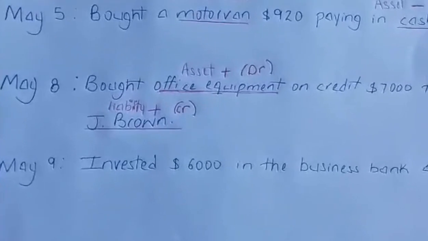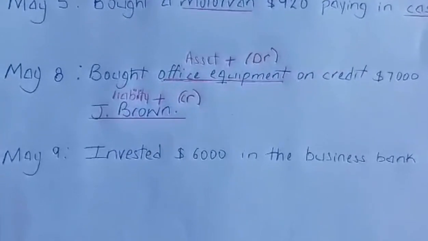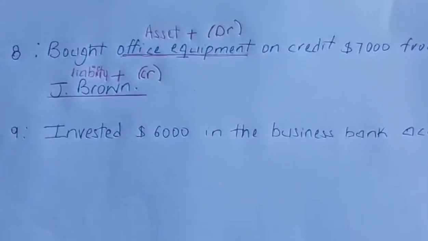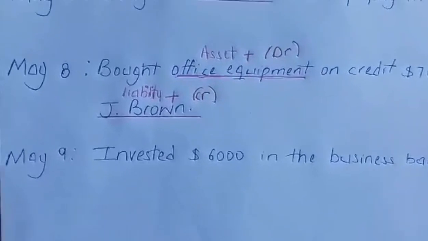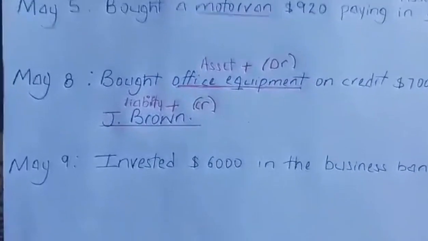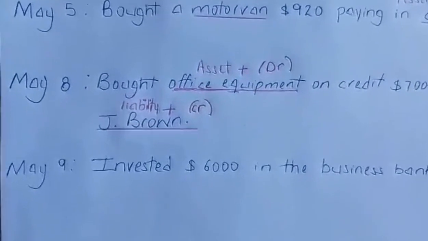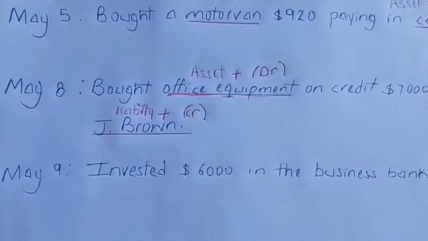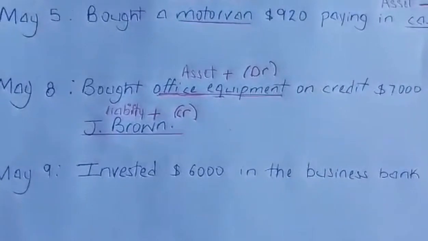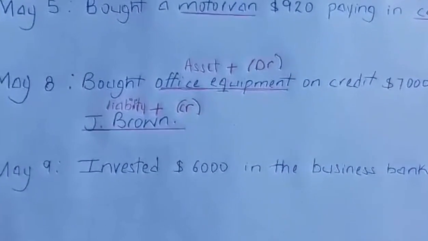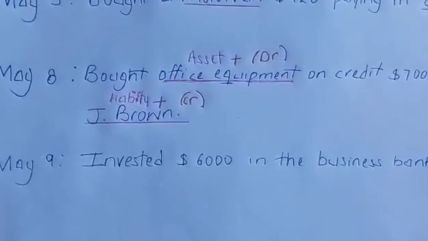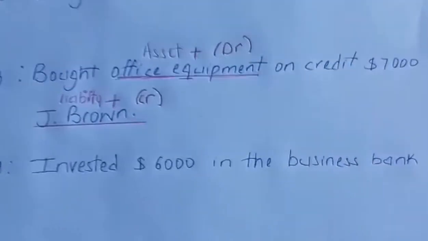So it would be capital and bank. So you might be asking how capital is shown in this transaction. So the word invested would be the key word for capital. Because remember, capital is any investment that is made into the business by its owner. So any investment or anything used to start the business, it would be termed as capital. So the keyword invested there is referring to the capital account. So it would be capital and bank.